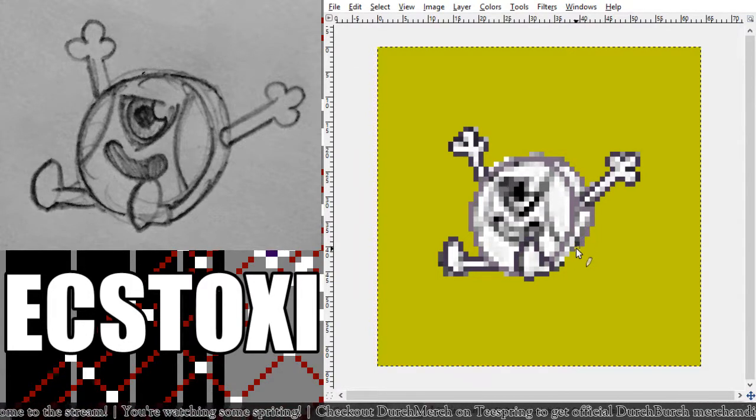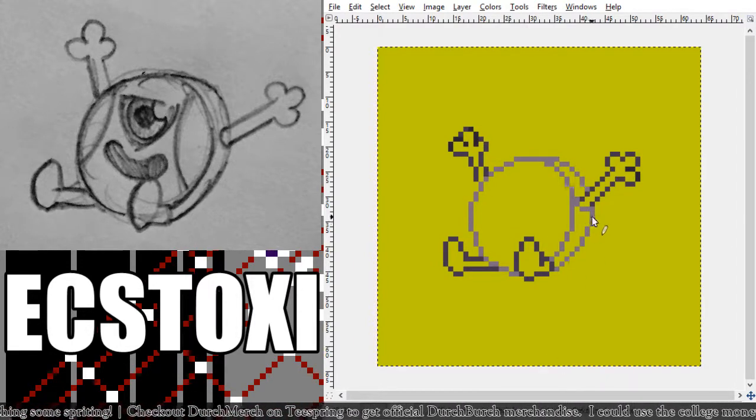Gonna widen this a little bit, just for the sake of good perspective, I think. No, honestly, no. That is bad. That's not too bad. Let's not widen it. Screw perspective. Okay.